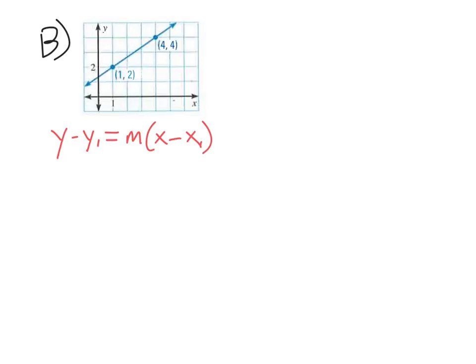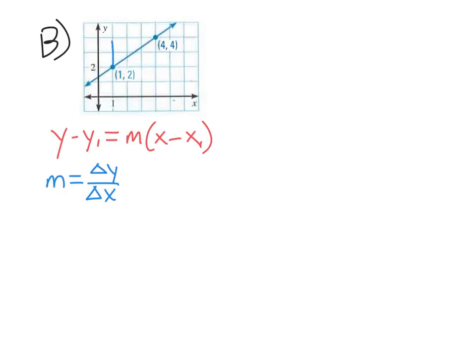In our second example, we have a graph this time, and we have 2 points plotted. We have 1, 2, and 4, 4. We're going to do the same thing, write an equation in point slope form. So the first thing I need to know for my line is the slope. So to do that, I could use the formula y2 minus y1 over x2 minus x1, but I'm just going to find my change in y and my change in x from the graph here.